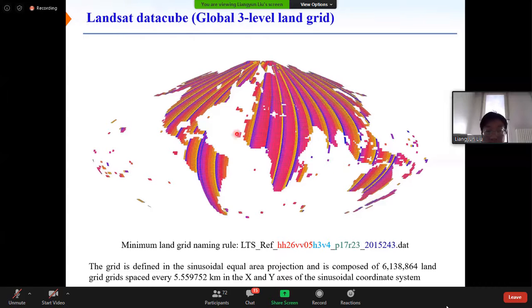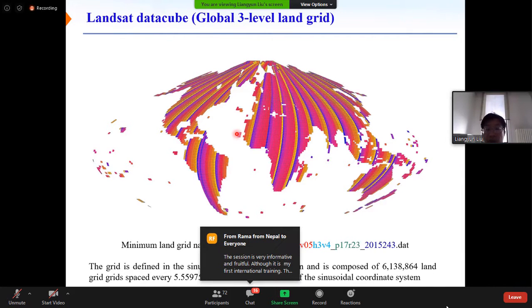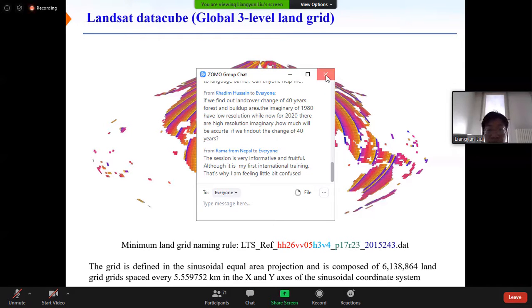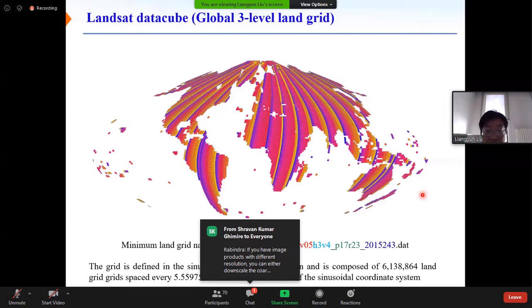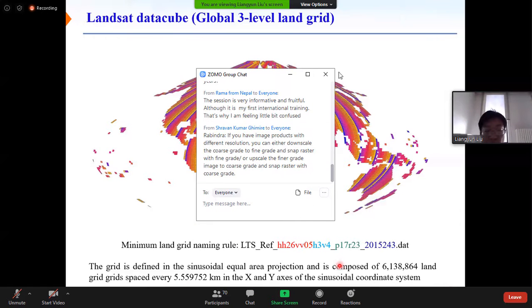Normally Landsat data are distributed and stored by scene. But if we want to give a global land cover mapping, we need to organize the Landsat images from scene based to grid based. So we divided the global land surface into about 6 million grids.